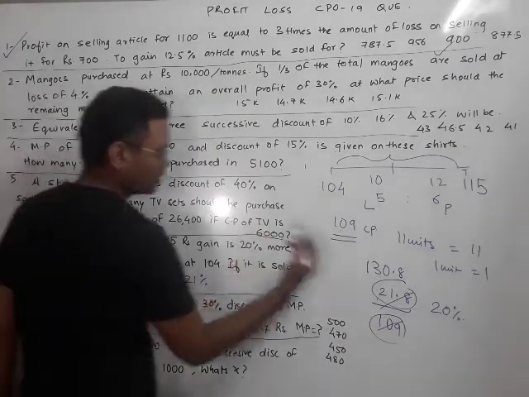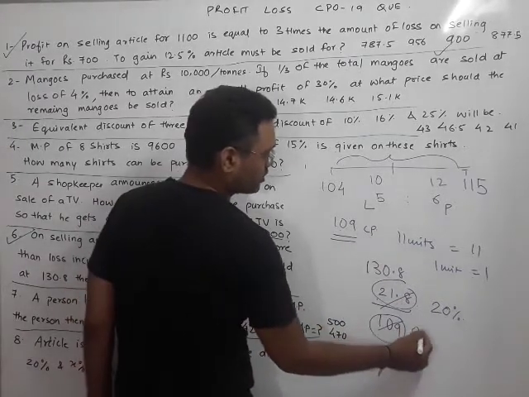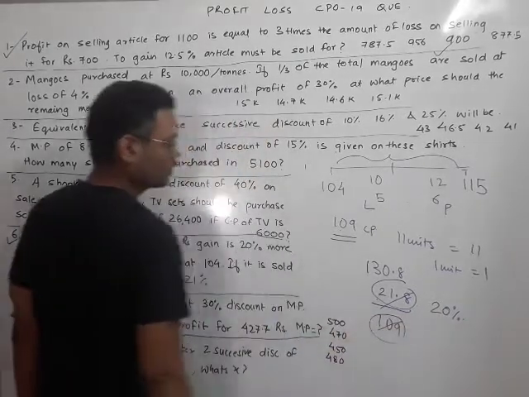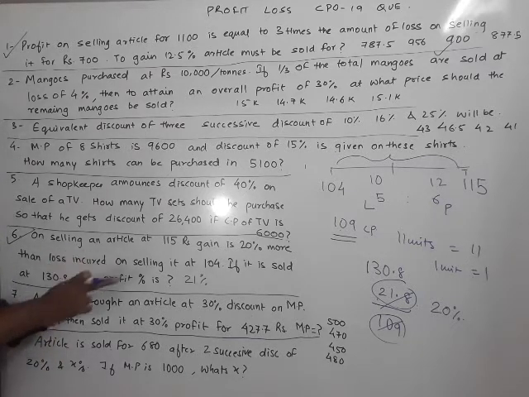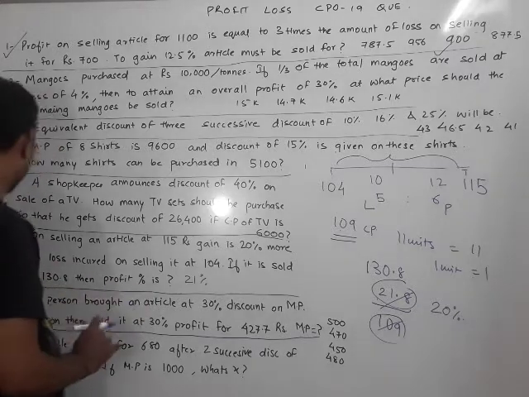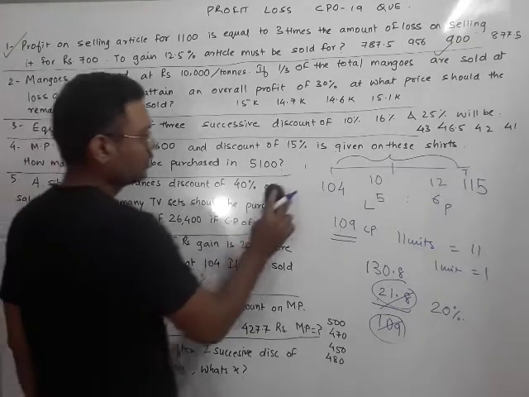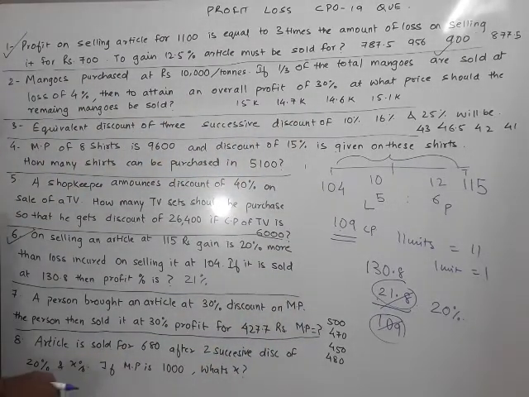Percent means don't get confused or stuck with your hundreds and multiply and divide by 100. No, nothing. Whatever comes as your answer, that is your answer. You need not add zeros or subtract zeros. So question number 6 is also on the same lines. Okay, question number 2. Take a screenshot please. We'll see question number 2.